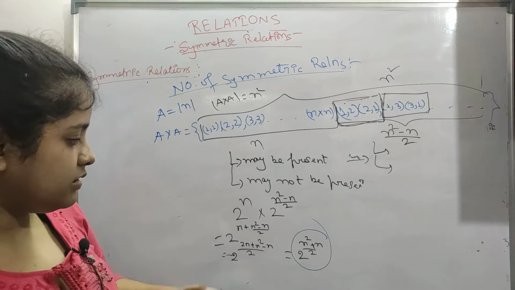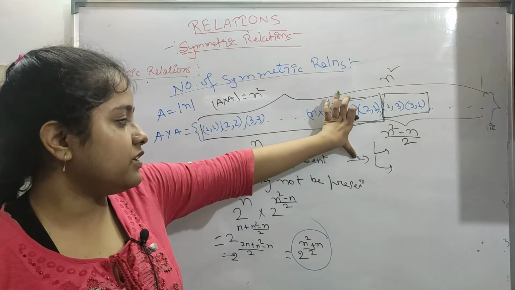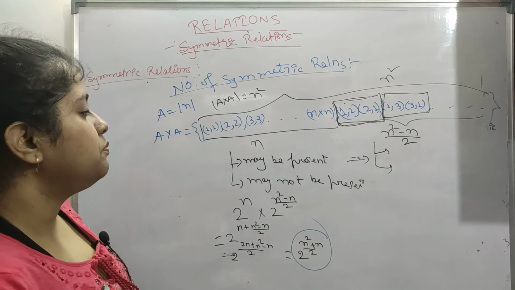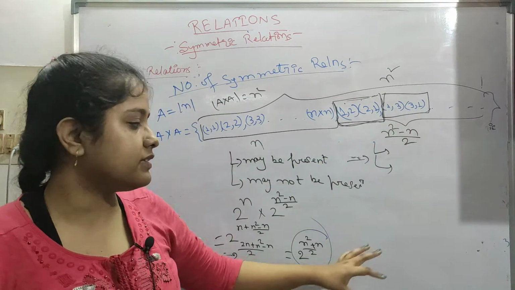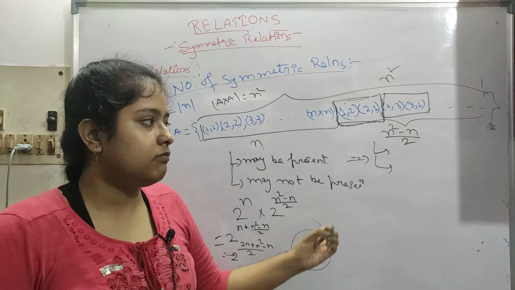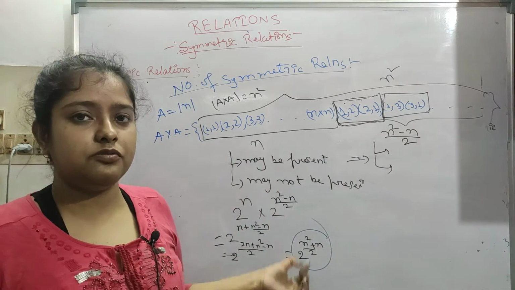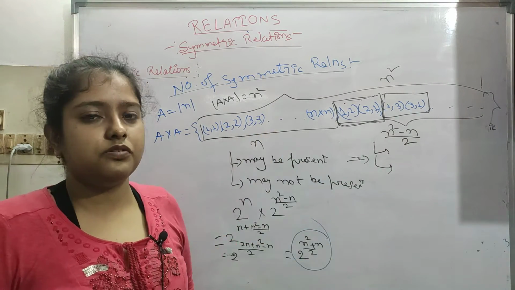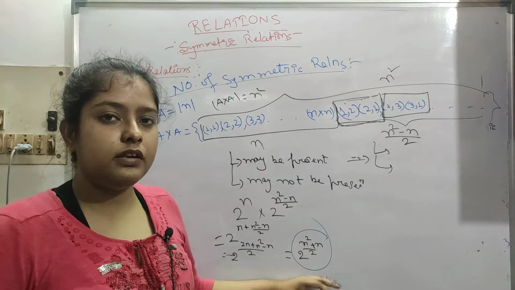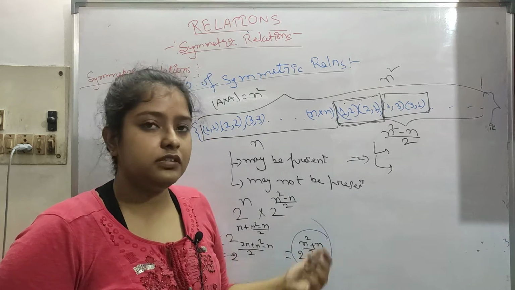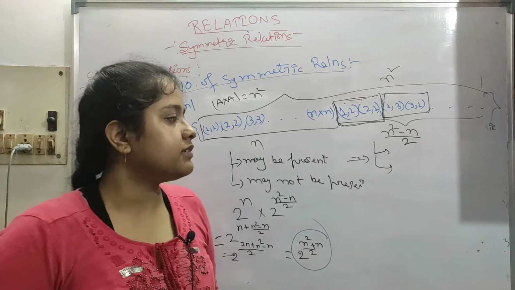I don't know exactly, but I remember this, maybe because I have practiced it or some questions came. I hope you have understood this. You can derive this in your exam. You don't have to remember all this because remembering everything is very hectic. Reflexive, asymmetric, symmetric, antisymmetric, there are a lot of things, and I don't know if it's possible to remember them all, but you can derive it anyway, so it's easier this way. I hope you have understood this. Let's see some examples.